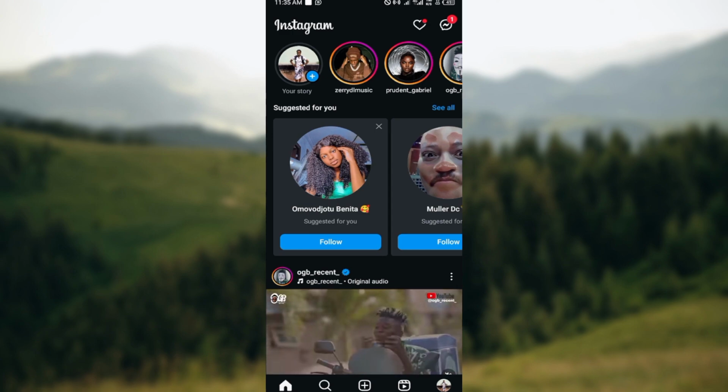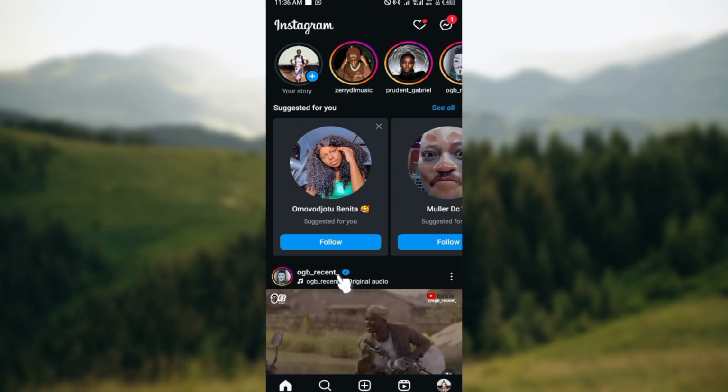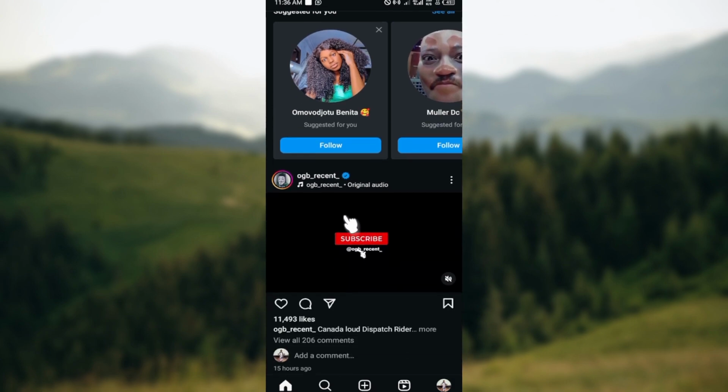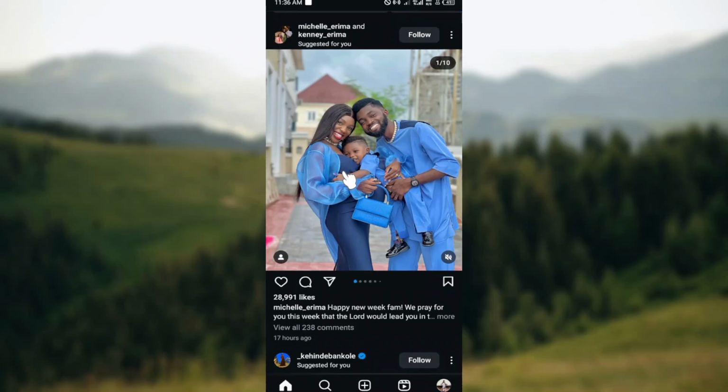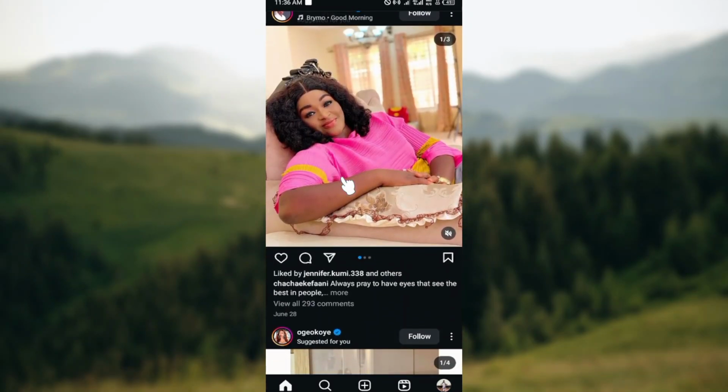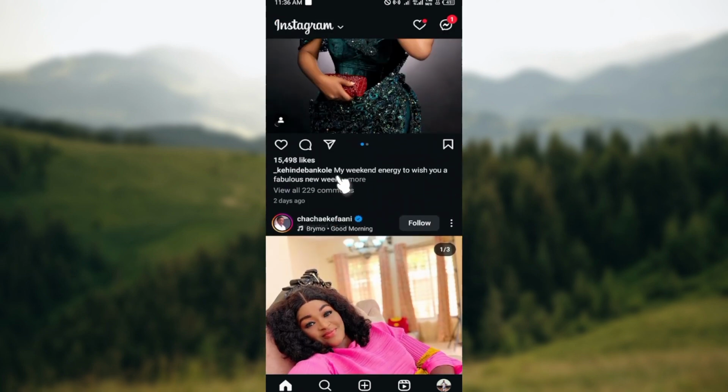The first step is to log in to your Instagram account. And so once you're logged into your Instagram account, in order to find the trending audio, the first step is to explore the Reels feed for audio aligned with your niche. All right, so you can scroll through content creators' reels to find trending audio that resonates with your style and audience. That's one major way.